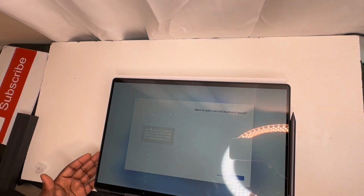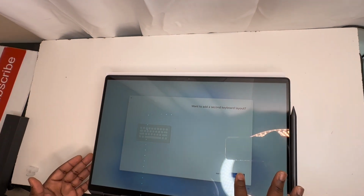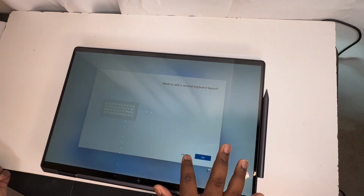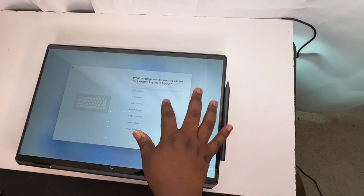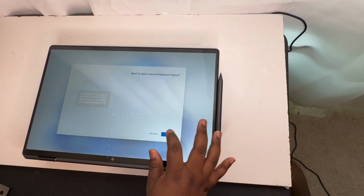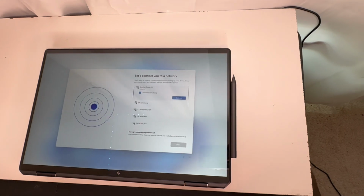Now let's talk about the incredible two-in-one functionality of this laptop. With its versatile hinge, you can effortlessly switch between a laptop and a tablet mode, giving you the best of both worlds. Isn't that incredible?